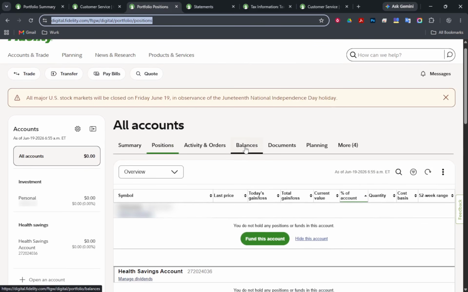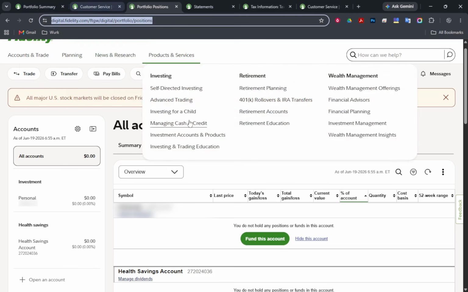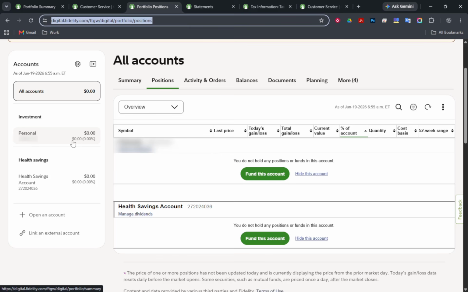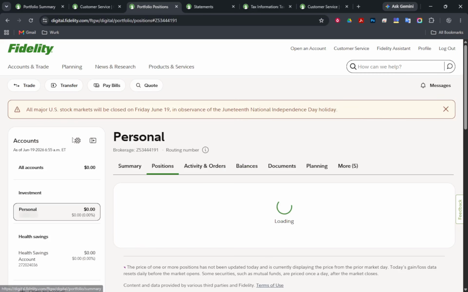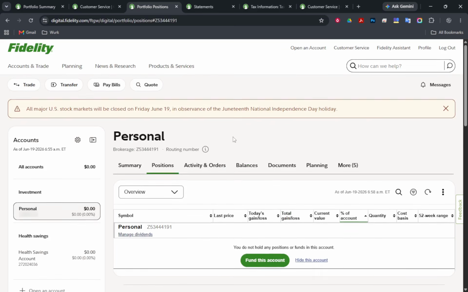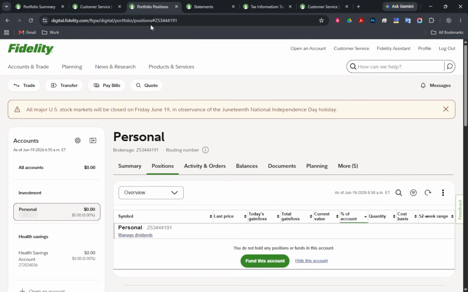Once you've taken care of your investments, the next step is to wait for all transactions to settle. Make sure that all trades have settled and that there are no pending transfers. Double-check that your account balance is absolutely $0. This step is vital because unsettled transactions can delay the closure process. By ensuring everything is settled, you can move forward with confidence.